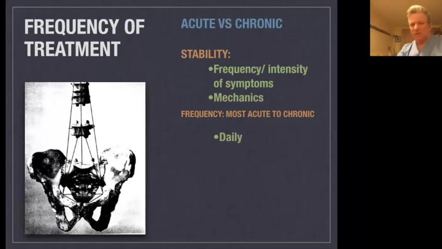So in the most acute of conditions, mechanically, structurally, we're talking about daily, maybe 2 to 3 days, if it's a little bit more stable. It's not very often I'll do treatments daily unless someone's in a huge amount of pain. And then I'm not going to do a lot of treatment in a daily process, because you're not going to be able to move somebody around the table. And often less is better. Just take the spasm out, take the acuteness out, leave it alone. Find it, fix it, leave it alone. That's the same sort of context. 2 or 3 days, once you get some sense that it's stable enough to last a couple of days, it may take them a couple of days to get over the treatment. You've moved something, they need to let it adjust, etc.